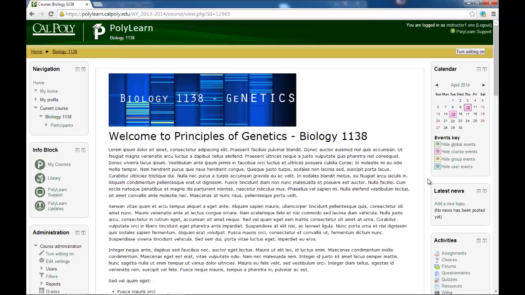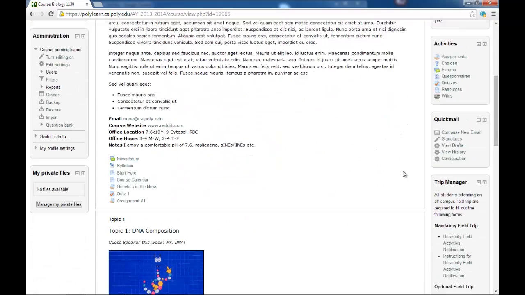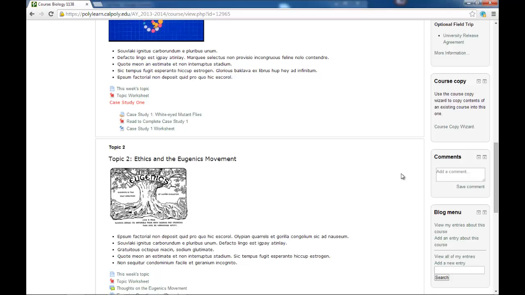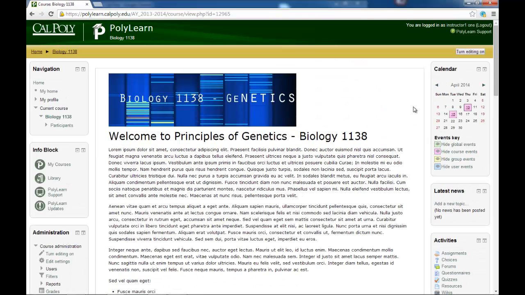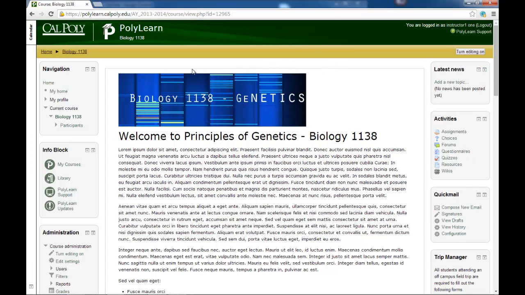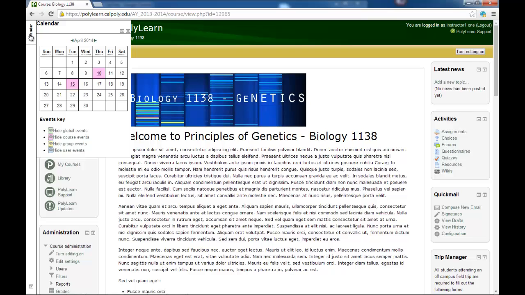The rest of the blocks are pretty self-explanatory, but they do have a couple more features. You can hide or dock your blocks. To hide a block, simply click on the Minimize button in your block's top right corner. Clicking on the button next to that, however, will dock your block to the left side of the screen, like so. This won't change the function of your block, but just offers a different way to organize your course.